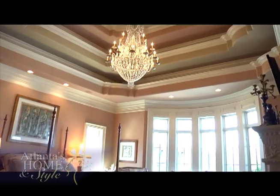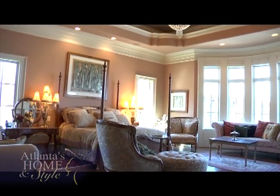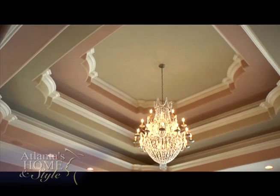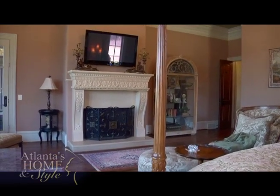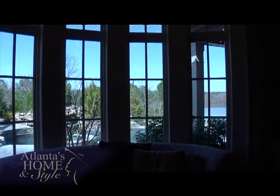That look of a masterpiece certainly shows in the master bedroom and bath. "It looks like Carnegie Hall if you go inside. It has 3 different levels, and I put rope lighting, so it's very romantic at night. And it has a fireplace, with the fireplace going and the rope light, it puts you in a nice mood. It also has a bay window that opens to the waterfalls and the view of the lake."